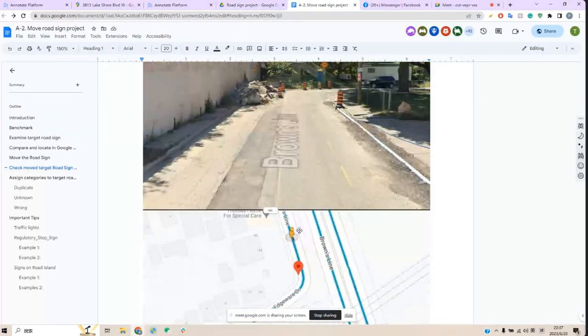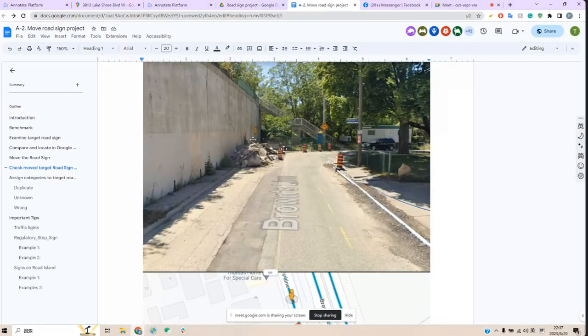We can see that there are two signs. One is right and one is left. So in this project, you need to be careful because there are some similar road signs, but they are actually different. We need to look for the right one.